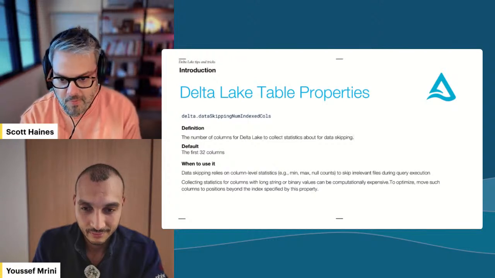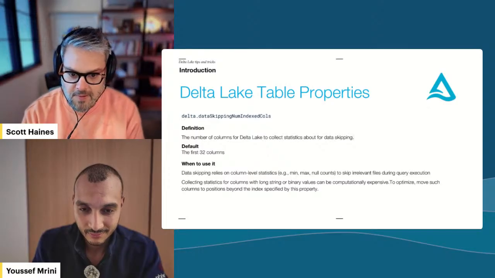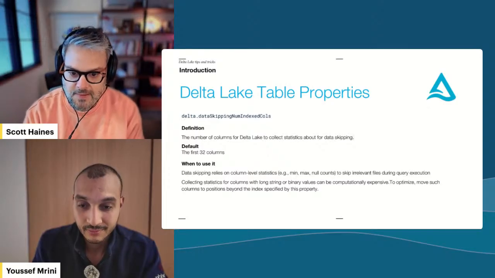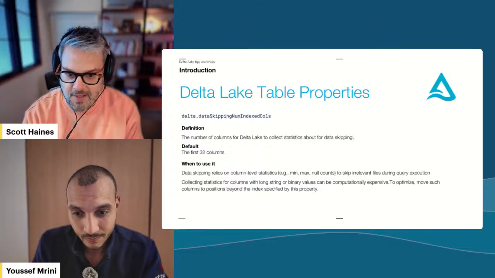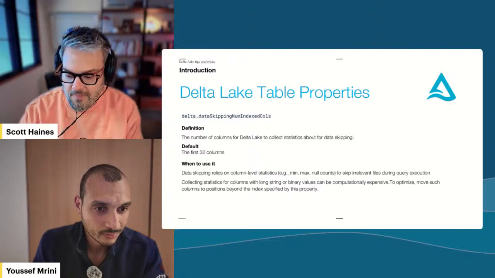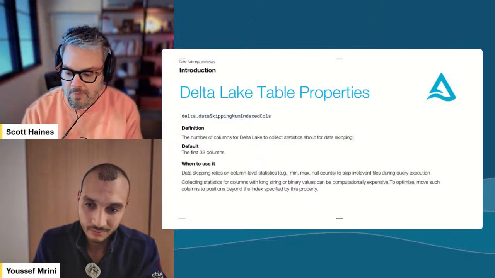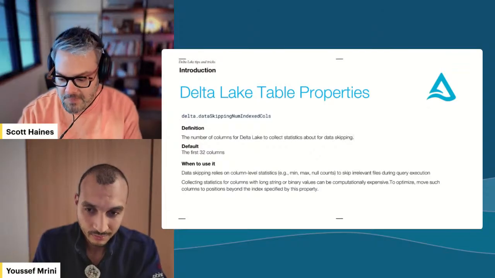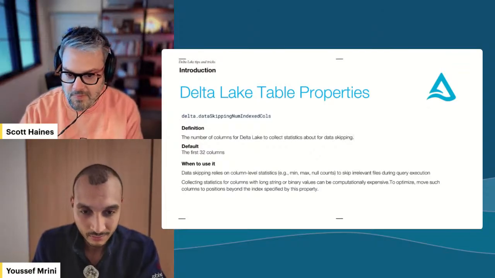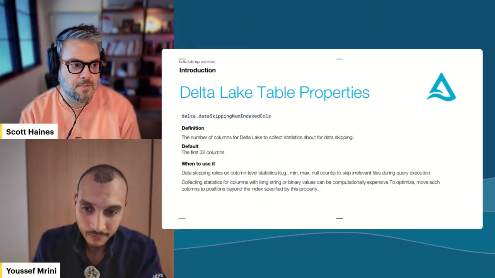But I think it is really important to think about the fact that there is a cost associated with 32 columns worth of statistics, especially if that is being calculated on every single micro batch, if you're doing things in stream, or every single gigantic batch, if you're doing large batch style operations. If you're never going to use it, there is that compute cost. There's also storage cost to keep track of the statistics over time, which is important to know.